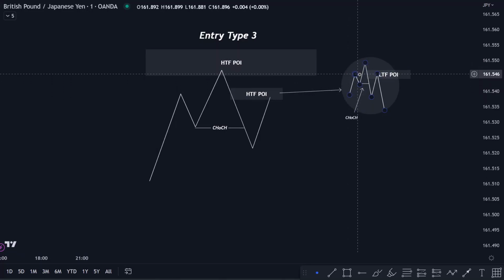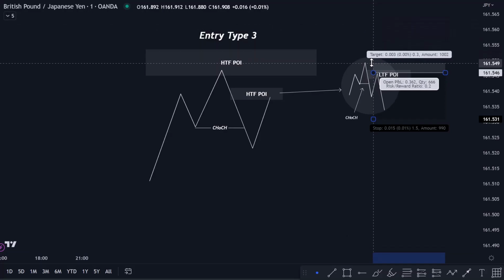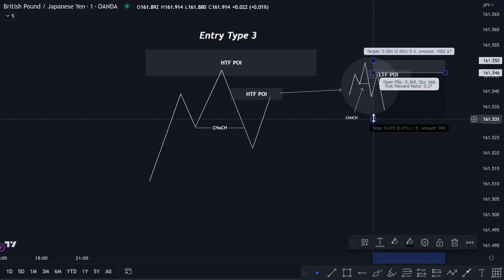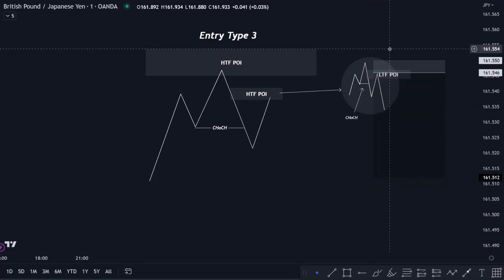So we have another liquidity sweep on the lower time frame, and then a change of character, creating another point of interest, or in my case, what I prefer is the fair value gap. So creating a fair value gap here, price goes down, we immediately have our limit order at the fair value gap here, stop loss just above this high, and then taking profit anywhere targeting liquidity. As you can see, we have a very tight stop loss.